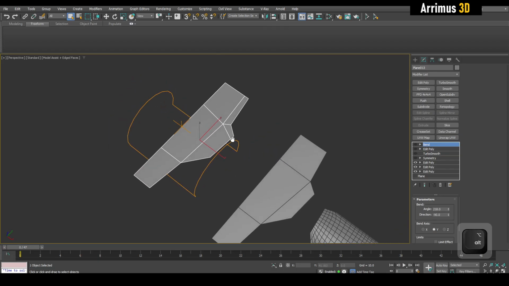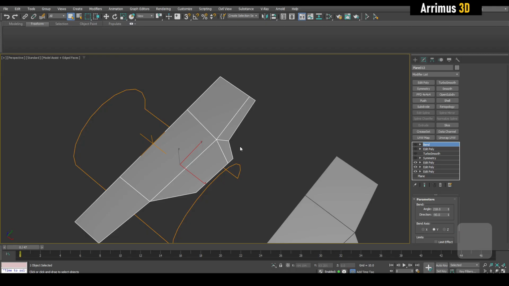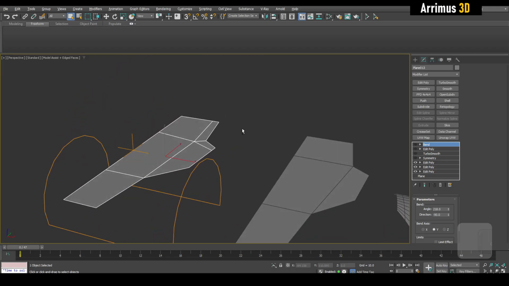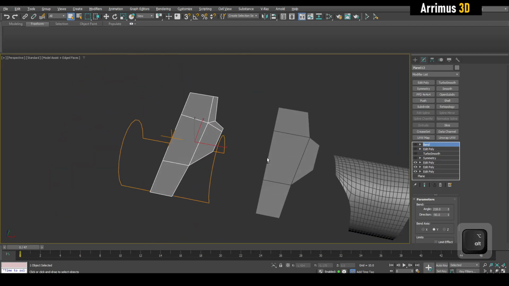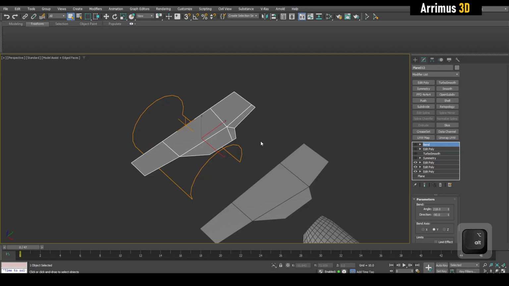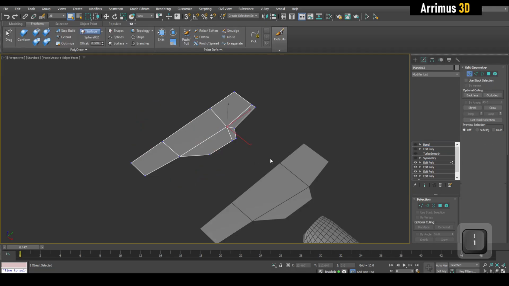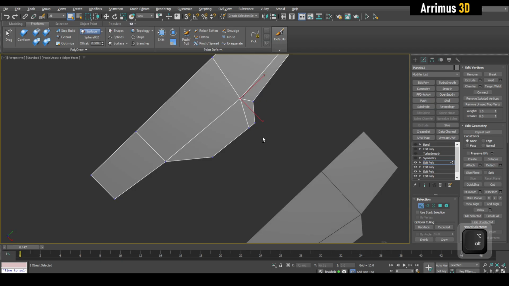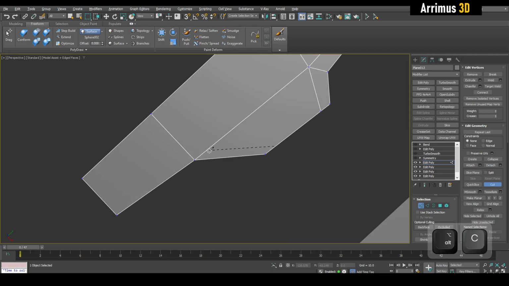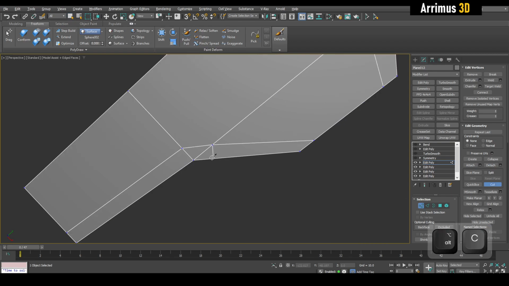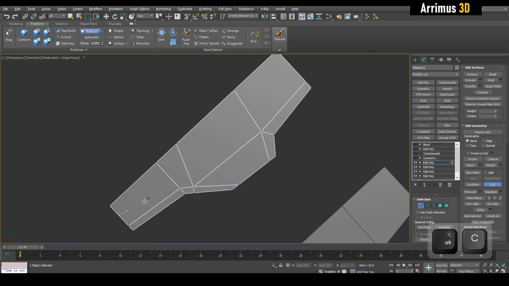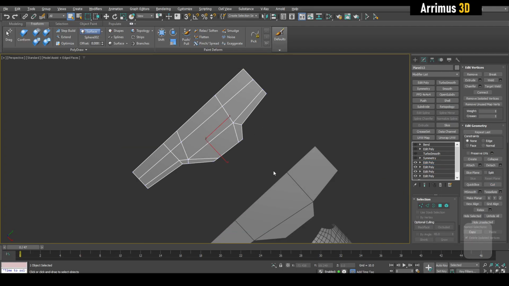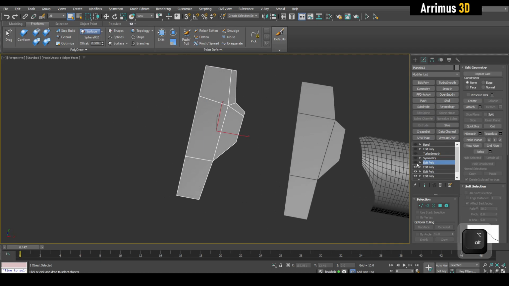It depends, guys, on what you're aiming for. If it's going to be an organic character or a mechanical character, a mechanical object. If it's going to have particle effects, it's going to deform, animate, and be rigged. And all these things go into account when you create the topology. I can also do like this, for example. And then do that. So as you can see, guys, here's another example. Went from this to that.